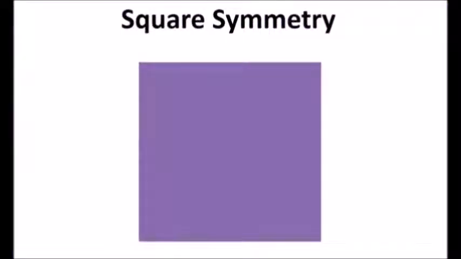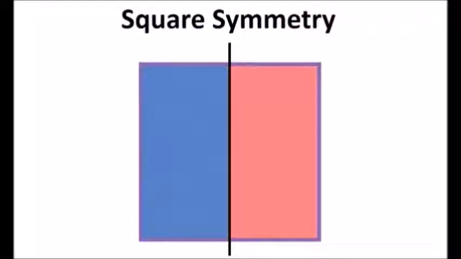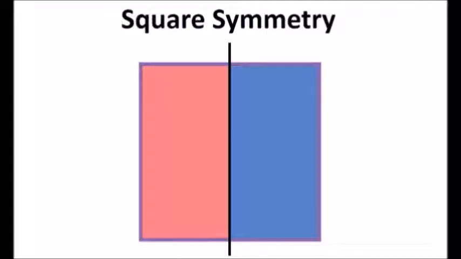Symmetry is an important idea in math, biology, physics, and many other areas. Let me introduce it with an example. As drawn, this square looks quite similar on both sides of this line. In fact, you might be able to tell just by looking that one side of this square is the mirror image of the other. To see this more clearly, we color one side blue and the other side red while still keeping the border, like this. Notice how both sides are identical and can be exchanged like this without changing our overall shape. Using technical language, we can say that the square is symmetric about this line.